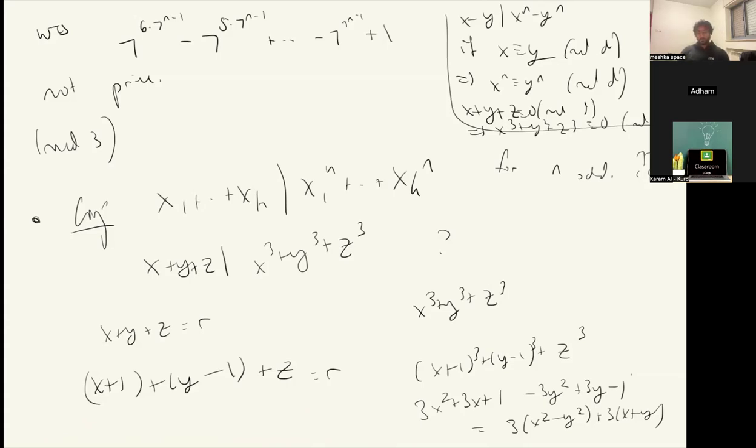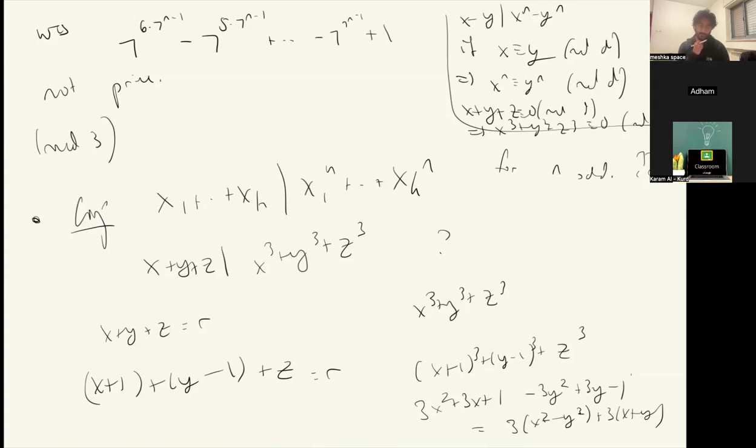Yeah, I think yes. We have x is congruent to minus y minus z mod x plus y plus z. Then we cube both sides, and then we have some expression. If we suppose for contradiction that x plus y plus z divides this, then we have some expression of y and z that is congruent to 0 mod x plus y plus z, and then we can choose some x, y and z such that this expression is not congruent to 0.